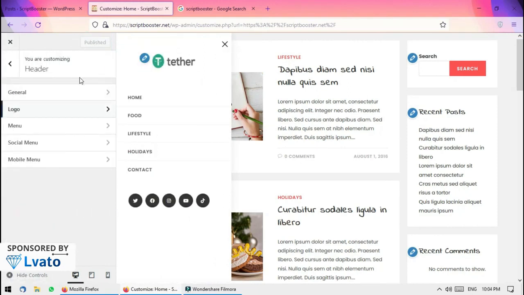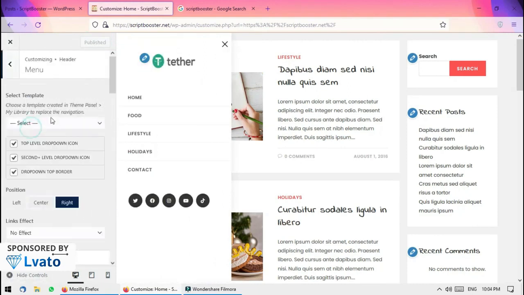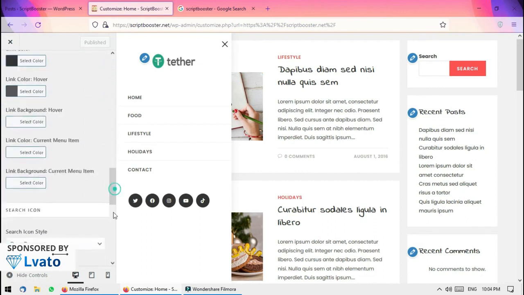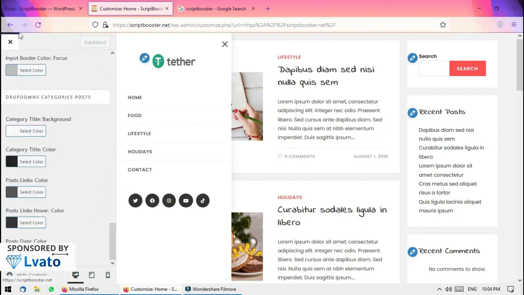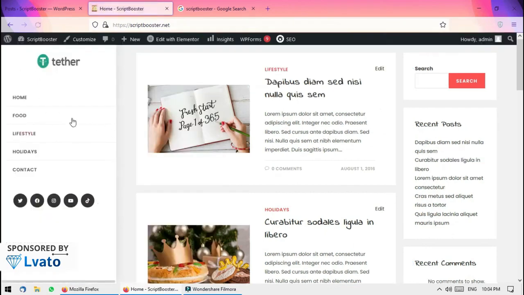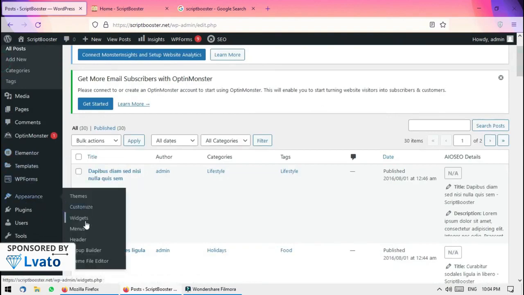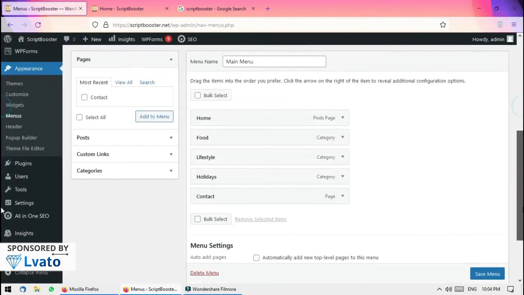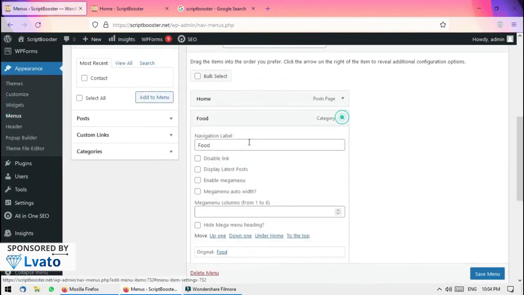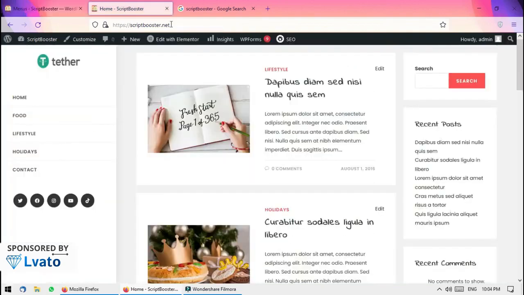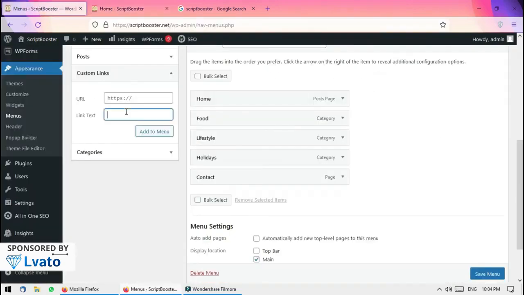So now let's go back and see how we can edit these menus. We have these options. Once you install the theme, every setting for every theme is different. Under the appearance, most themes have the menu options, so we can add our own links.